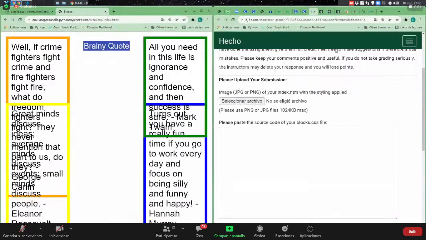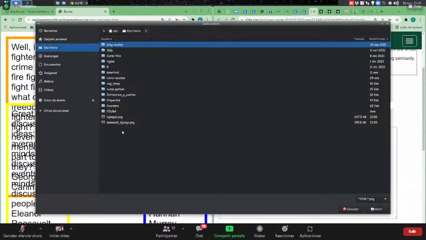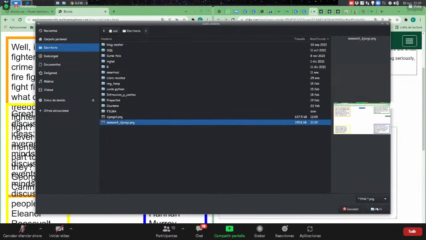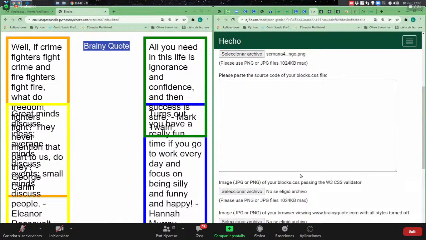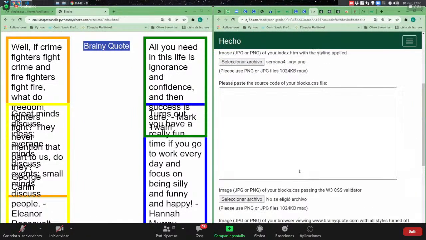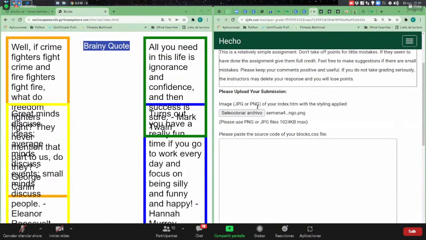Selecciono un archivo y bueno, ahí está. Semana 4, abrir. Y acá tengo que poner el código. ¿Esto qué dice? Es una imagen PNG del index HTML.